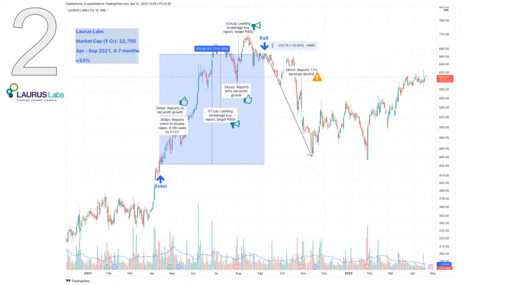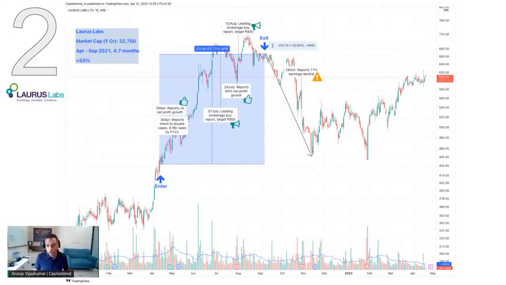We exit in September 2021. It then reported an earnings decline in the October quarter, and the stock kind of tanked by more than 30% in a very short period of time. Since then, it has recovered a little bit, but it's still a good 5 or 10% below where it was when we figured out that momentum had gone out of the stock. I had a few other examples for this particular scenario where a stock looks promising, gets into the portfolio, starts to break down, exits the portfolio, and then the next few quarters are just terrible quarters in terms of earnings.